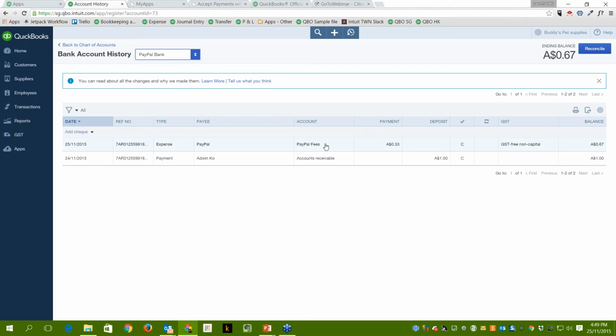So even though we've received that dollar in our undeposited funds, what's happening behind the scenes, which we can't see, is QuickBooks Online is syncing it for us. It's moving it into undeposited funds and then directly into the PayPal bank account. And once that happens, it will pick up the actual PayPal fee, and that way it'll net itself off.